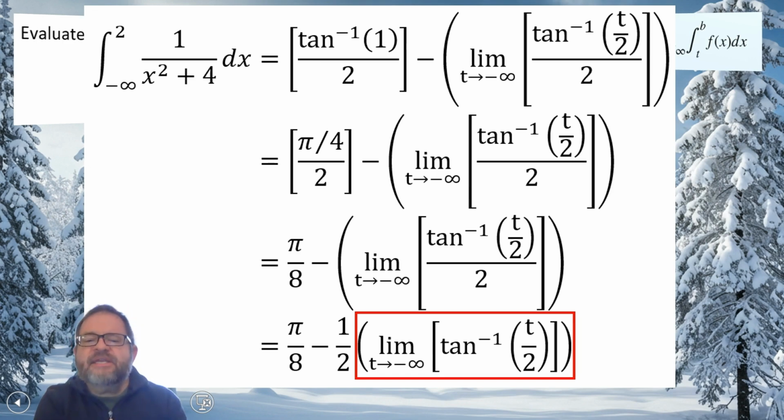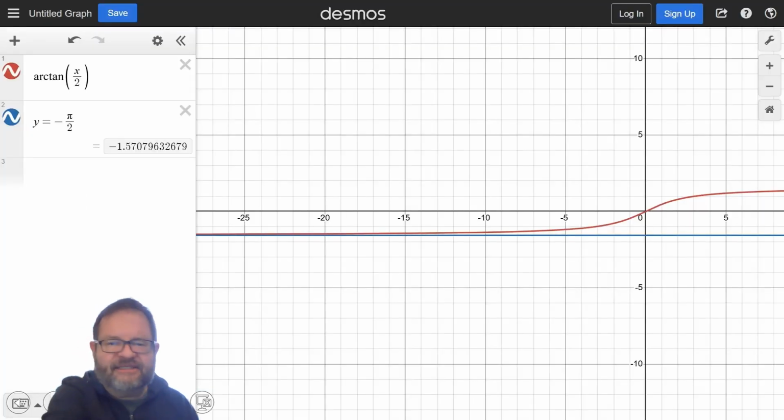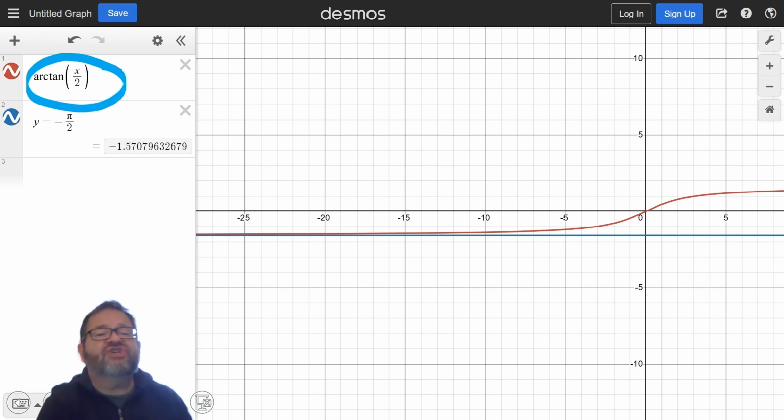All right, I want the limit as t goes out to negative infinity of the inverse tangent of t over 2. There's lots of ways I could think about solving this, but right now I feel like a graph suffices for what we're doing here. Today is not really about limits. Today is not really about inverse tangent functions or inverse trig functions. Let's make a graph of the inverse tangent of t over 2. I have to actually use x because Desmos isn't so thrilled about using t most of the time. So here is my function, inverse tangent of x over 2.